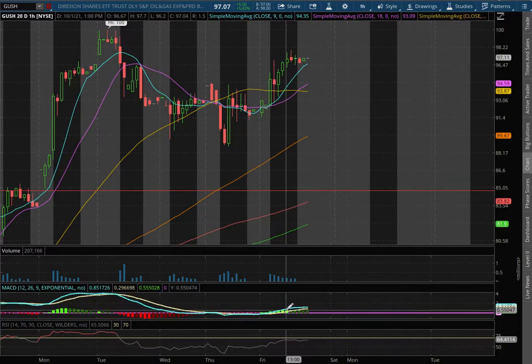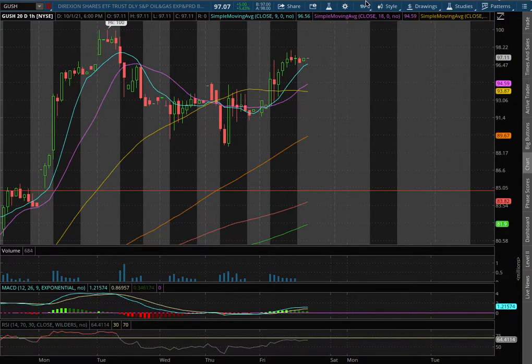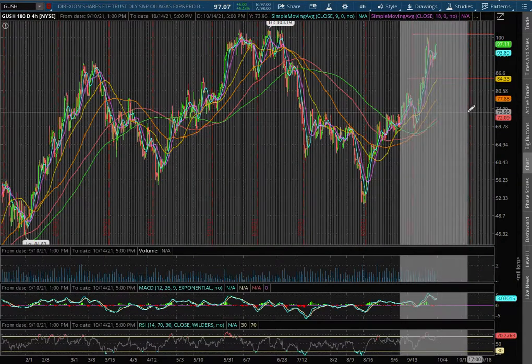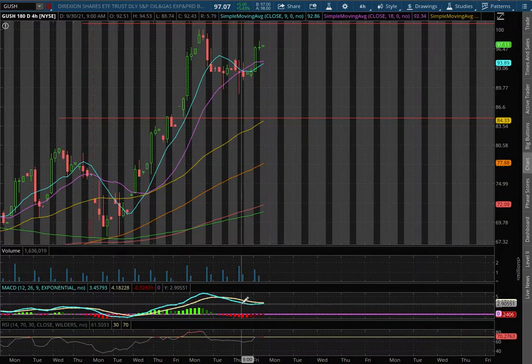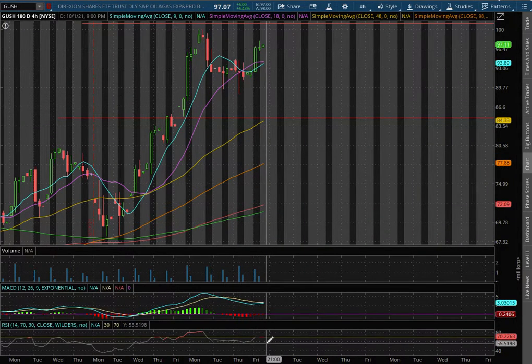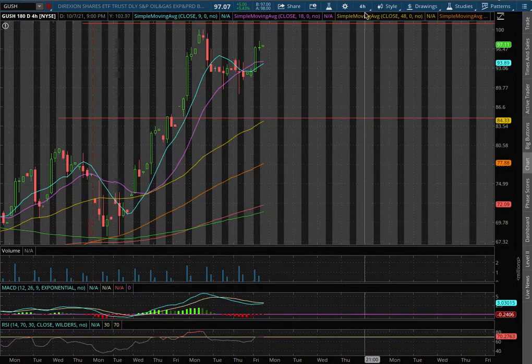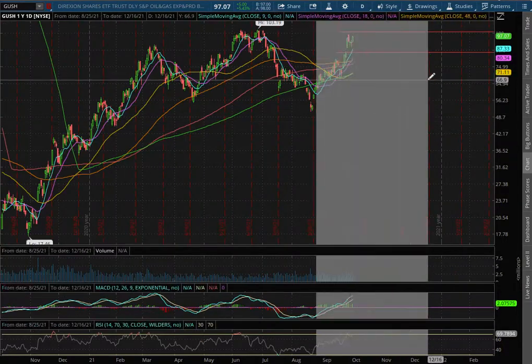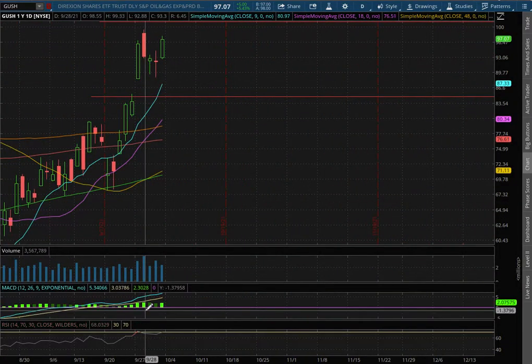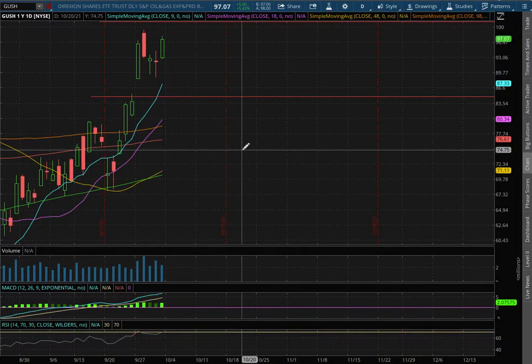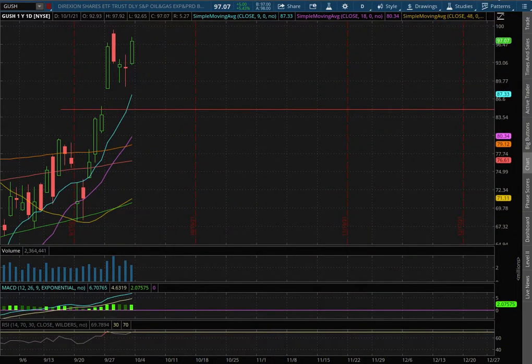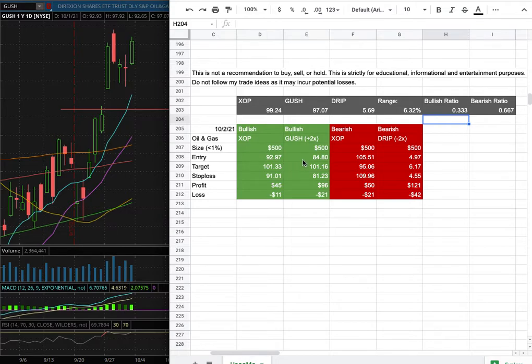We remain in positive MACD. We're still off of overbought condition with the RSI. As with the 4-hour chart, we remain in positive MACD, seeing signs of a converge once more, and we're at overbought levels with the RSI. As we extend that further to the daily chart, we are in positive MACD and approaching overbought condition with the RSI. As with the trade idea, my position size for GUSH is less than 1% of my portfolio.